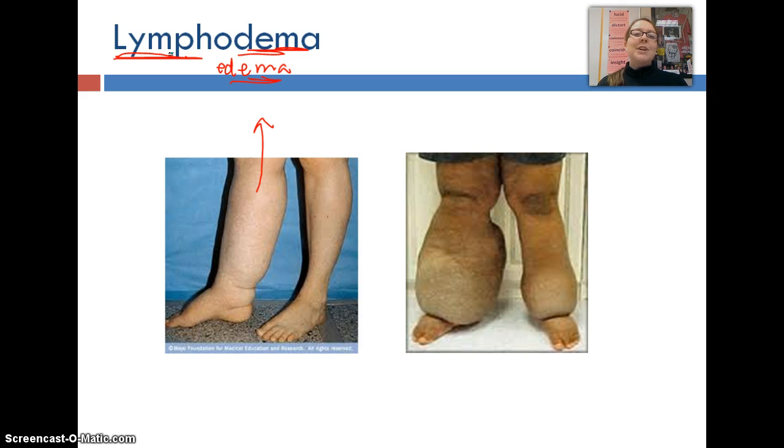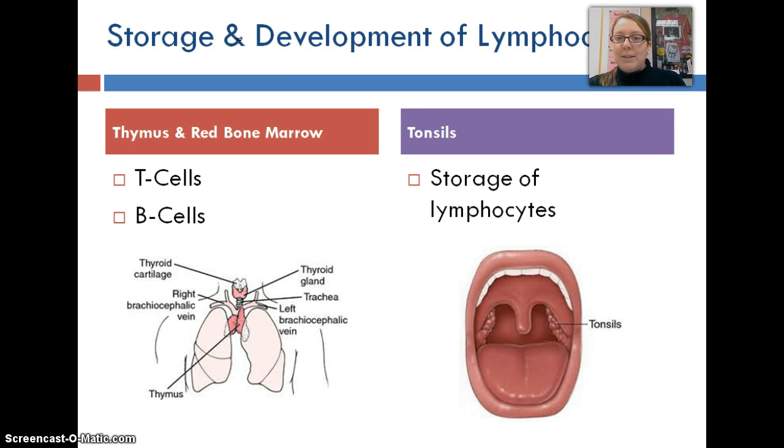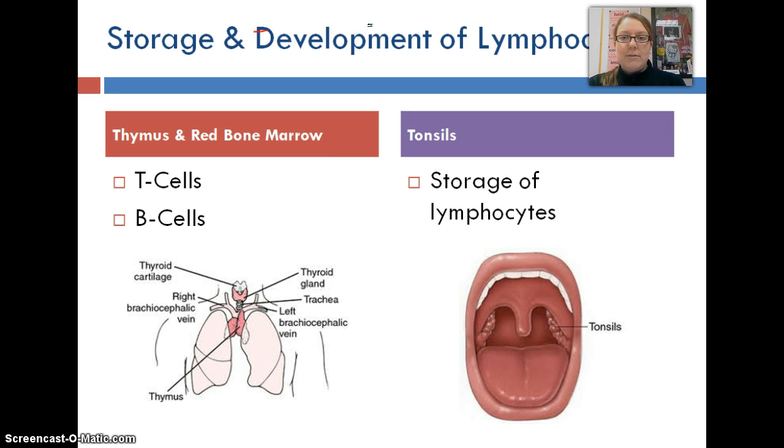Now we've talked a lot about these LYMPH words, but there's some other organs in the lymphatic system that play a role. And I guess I haven't lied completely. We still have a new LYMPH word, and those are the lymphocytes. And those lymphocytes, you can see, here's our favorite prefix, but the root word is cyte, and cyte means cell. This is just a type of white blood cell that's made, stored, developed, and matured in the lymphatic system. And so there's two types of lymphocytes, and I'm not going to get into the details of what they do in this screencast, but you will see them if you look at the immune and specific defenses screencast.